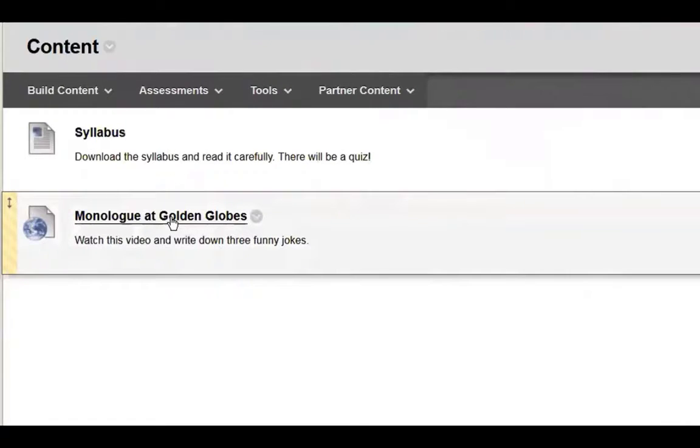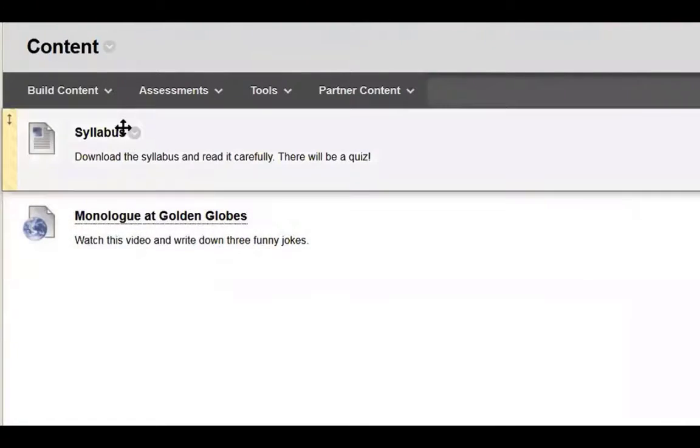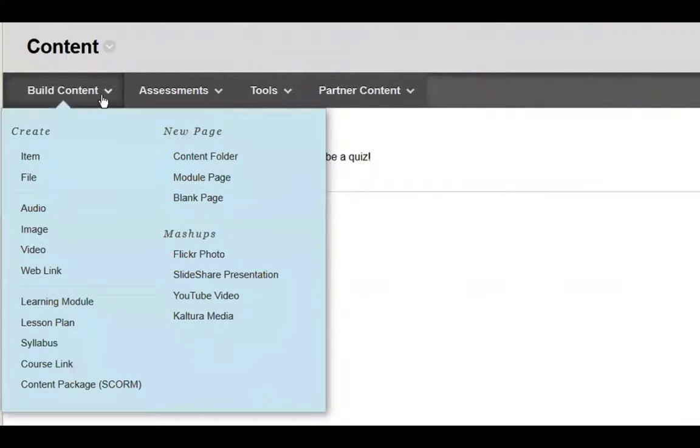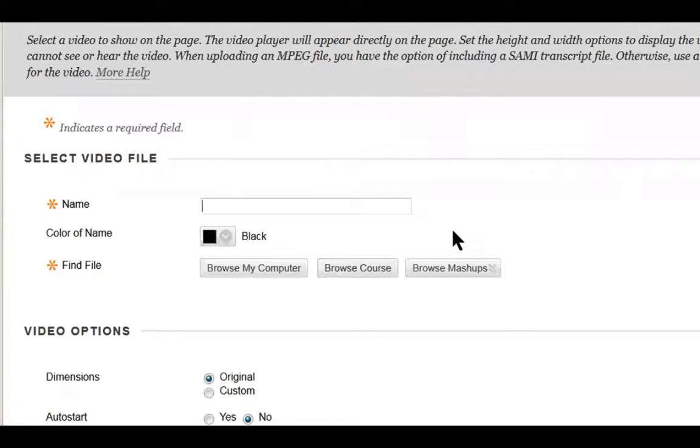If you wanted to add a video, like Kathleen mentioned, you can actually use build content and video, and you can, under mashups, you can do a YouTube video. And this is pretty nice because it will, oh, come on, stay open there.